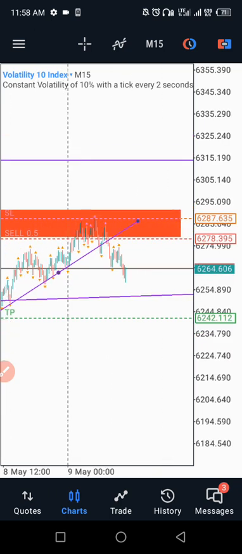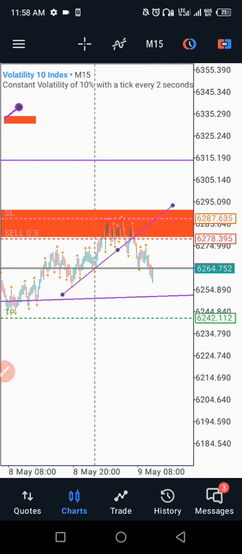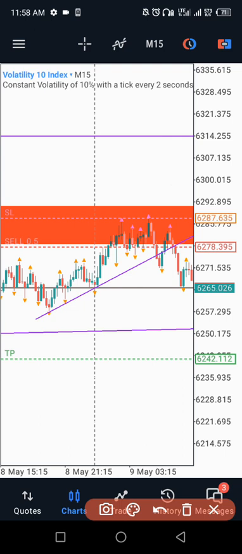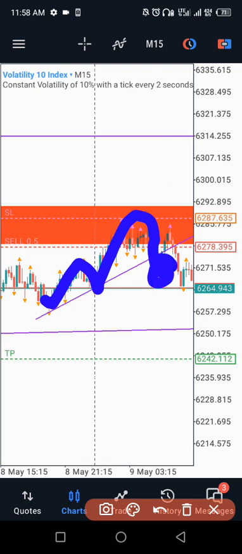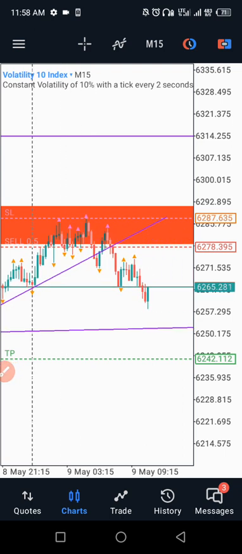If we go to the 15 minutes time frame, we can refine it to somewhere around here, so that it will give us a better insight, like a sniper entry. This is a trend line break. Remember I said that price wants to make a first touch, a second touch, and then we either buy here to go up. But we see that price made that first touch, came down here, bought up, and then came and broke out. When price broke out, it gives us an idea that price wants to start selling, but what we want to do is wait for extra confirmation, and that was what happened here.